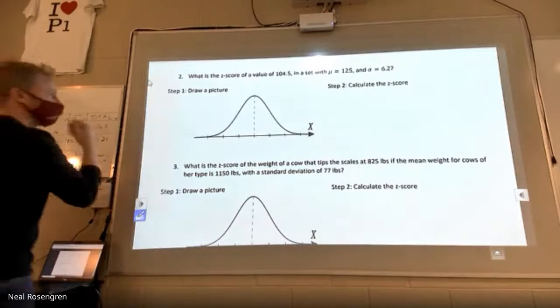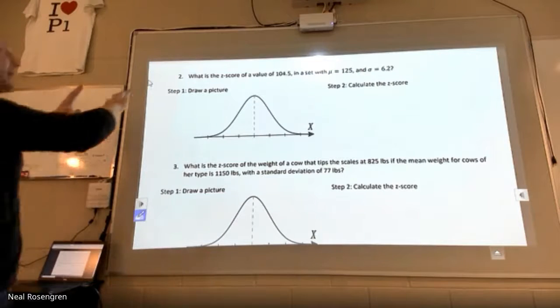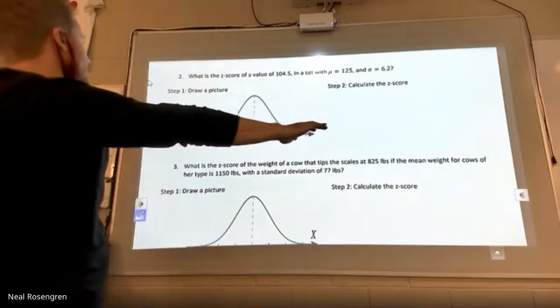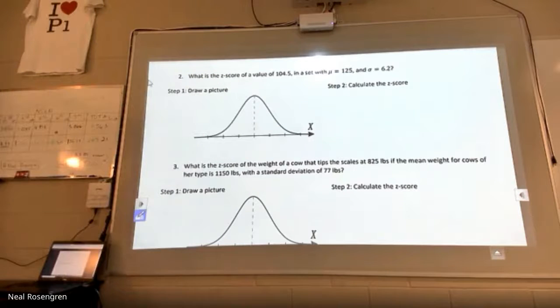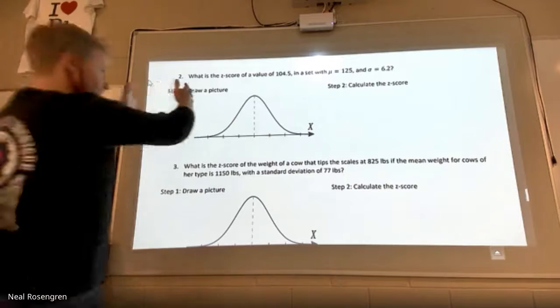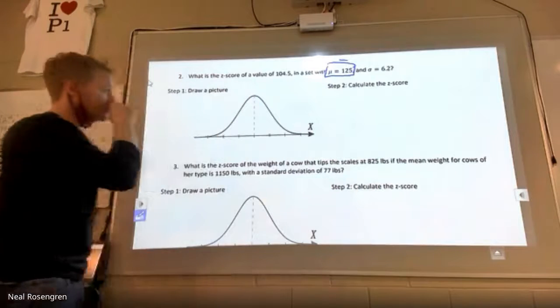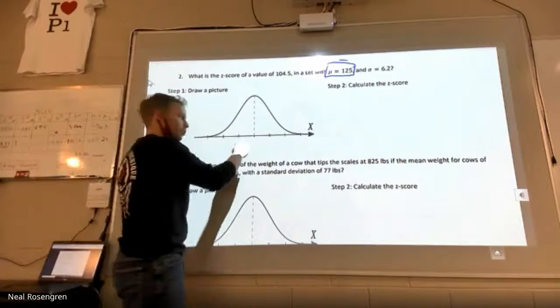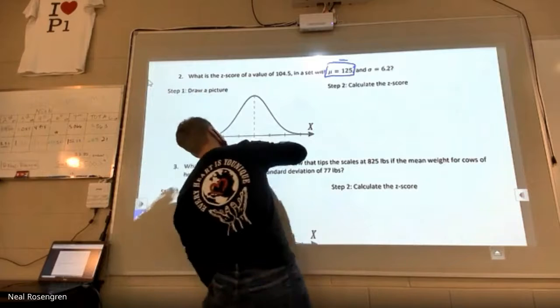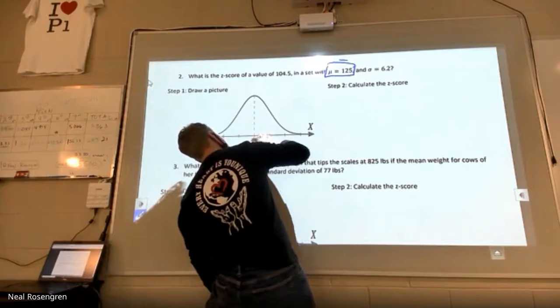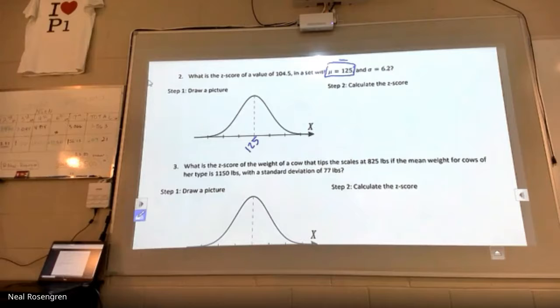Okay, and so what I do is I always find the average first, because that's always my middle. The way they decide to write this stuff out, who knows what order they're going to write them in, I have to find the average first. There it is. That average goes in the middle. Now that number is kind of big. I'm going to turn myself sideways as I write these numbers, get a little tilt to them so I can fit them in there.